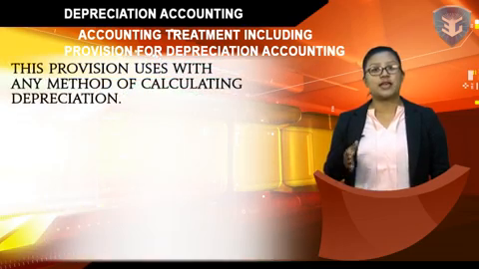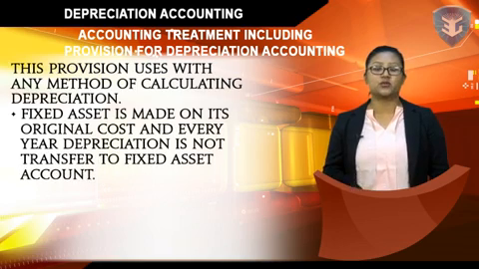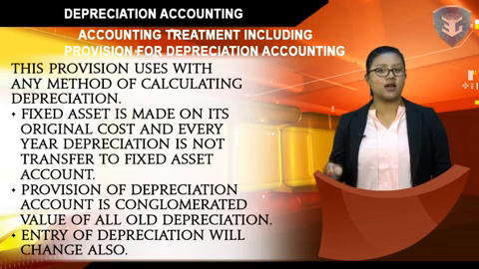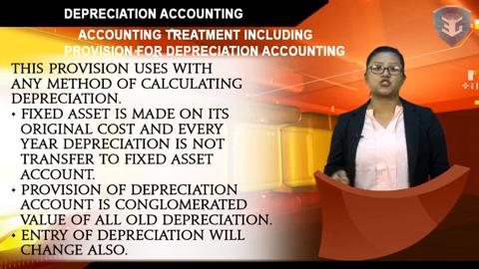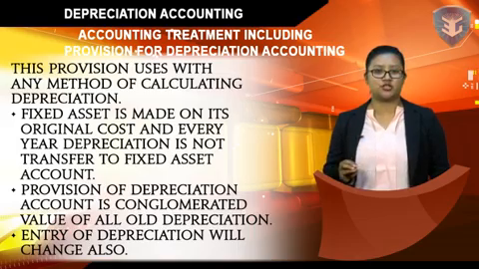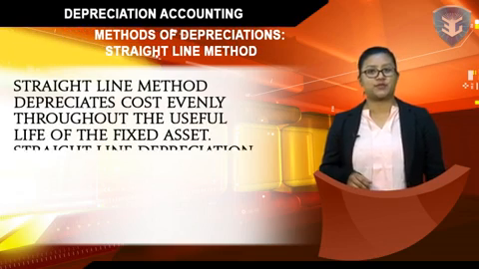This provision can use any method of calculating depreciation. Fixed asset is shown at its original cost, and every year depreciation is not transferred to the fixed asset account. Provision of depreciation account is the accumulated value of all depreciation. Entry of depreciation will change also. Let's move on to the next topic, methods of depreciation.